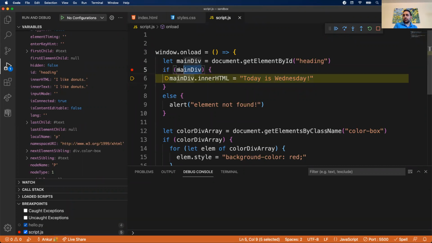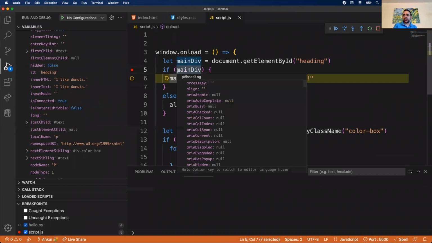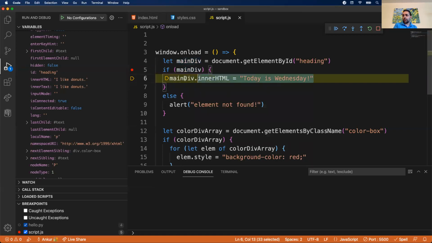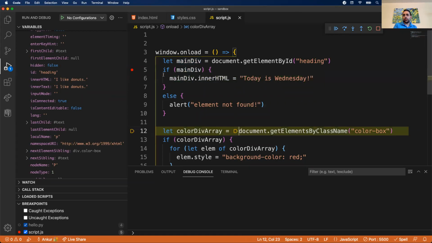Now this if statement evaluated this to something that was non-null, so that is true. So something that is non-null is a truthy value. So we got into this if statement. We should be able to update this. So notice if I step one more time, notice that the inner HTML actually updated on that object. So what actually happened is we updated the DOM. The DOM is going to update our document for us. So again, the DOM is like that middleman that handles communication between JavaScript and your HTML document.